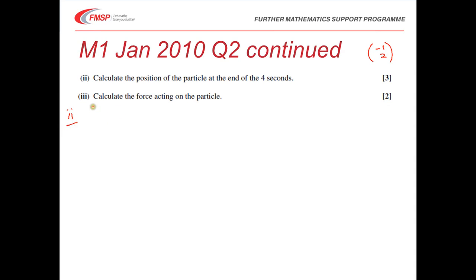So we know that we have the initial velocity. We now know the acceleration, so a useful equation to work out the displacement from the starting point is this equation. S being the displacement from the start, and that's an important thing to remember. So u was 2 minus 3, that's being multiplied by t, which is 4, so I'll put that in front. And then we have a half multiplied by a, which we've just worked out, multiplied by t squared, which would be 16.